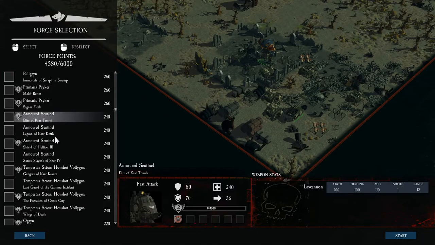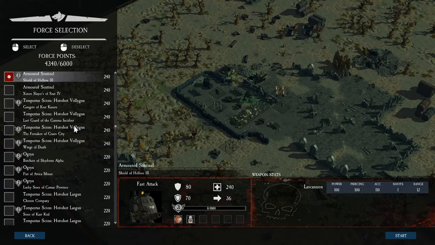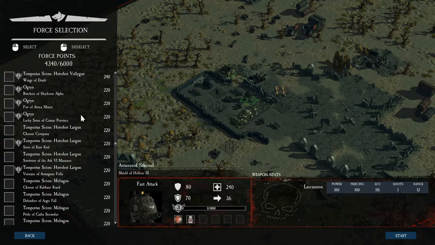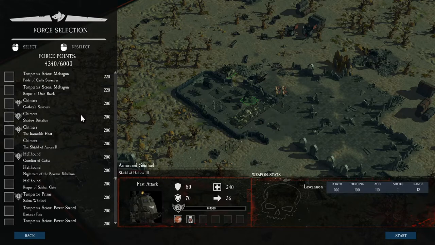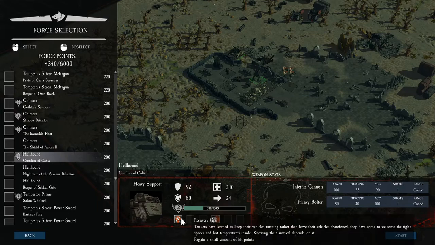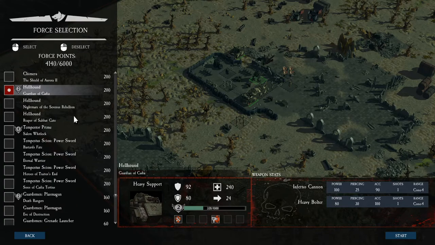Let's grab my Sentinel with the Auger Array, just so we can scout a bit. A lot of Tempestus Scions as options. We've got lots of Ogryn. More Tempestus Scions, even more Tempestus Scions. 4 Chimeras. This Hellhound can do a little repair. Maybe we'll grab you. Good against infantry. Probably grab all the Chimeras. I do like them just for being able to move stuff around.